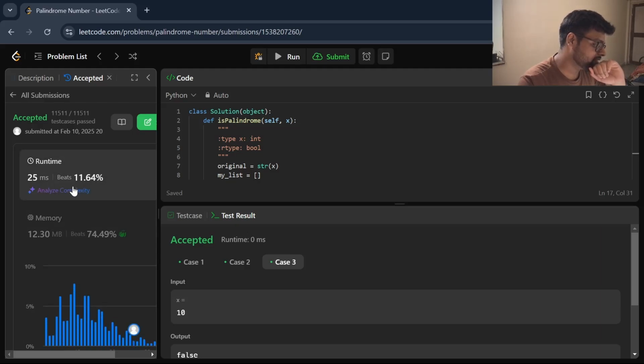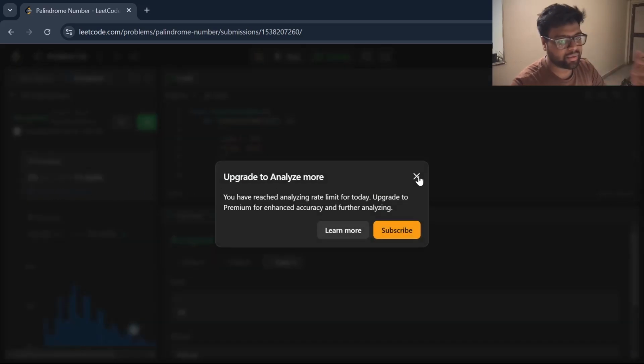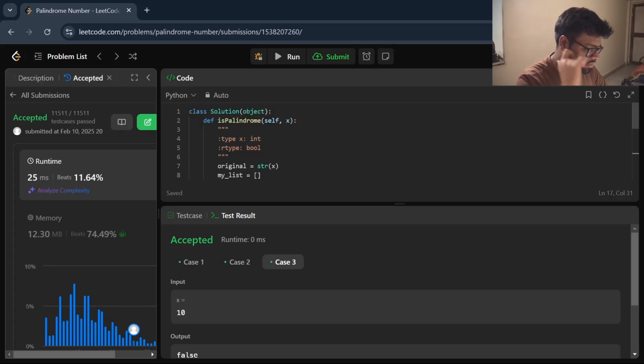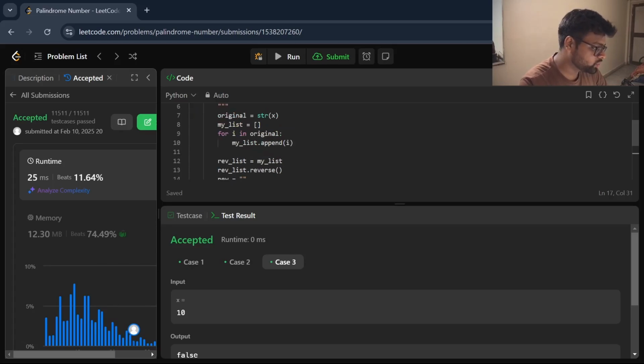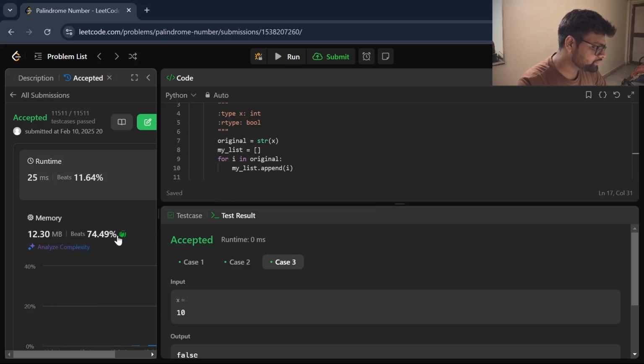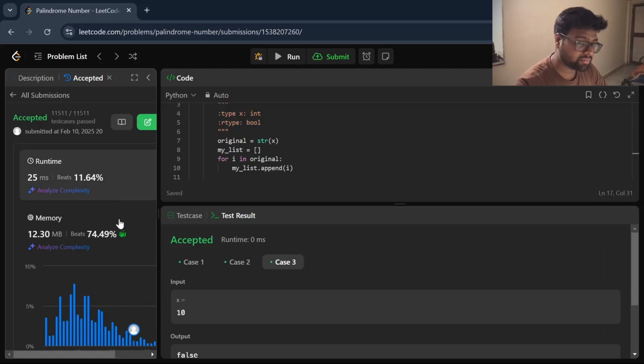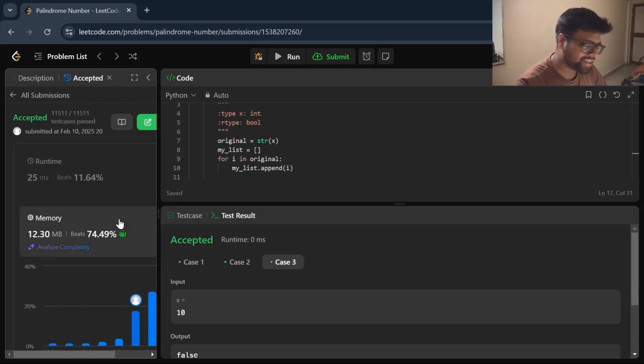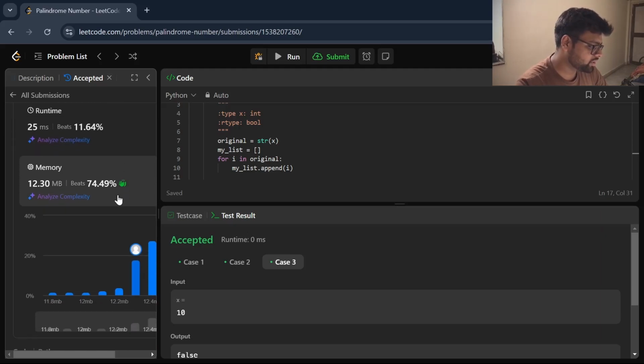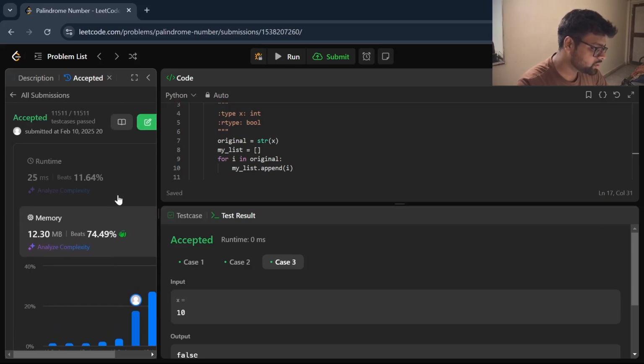All right. So let's just check the time complexity. According to me, the time complexity should be O(n). Okay, we have to upgrade it. Leave it, forget it, whatever. So the time complexity is O(n). You can go through it once. And yeah, that's pretty much it. So we haven't used much memory, whereas we have used a bit more time, maybe. No problem. We are learning all together. We'll surely work on the time complexity too.